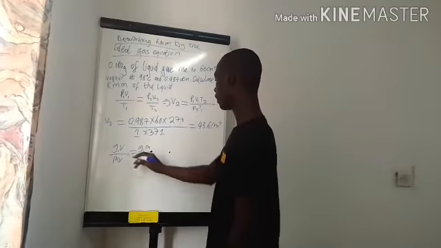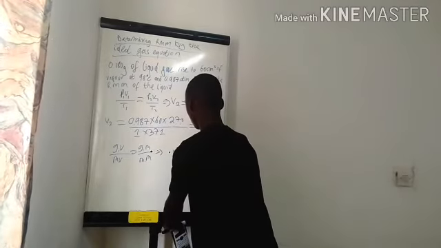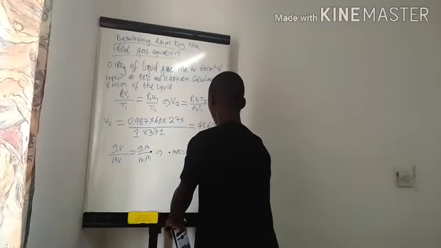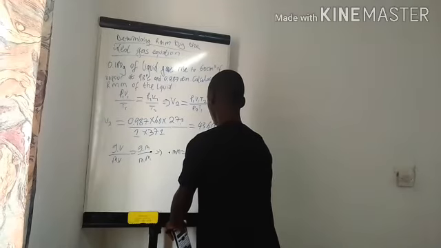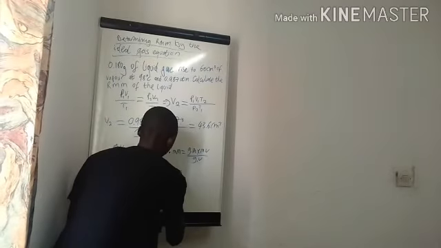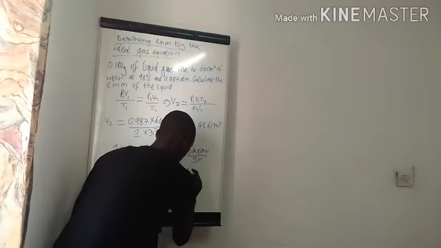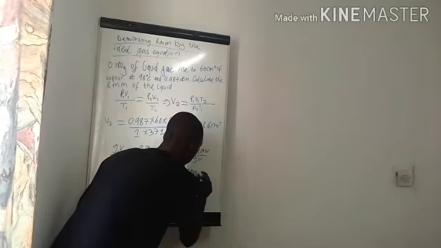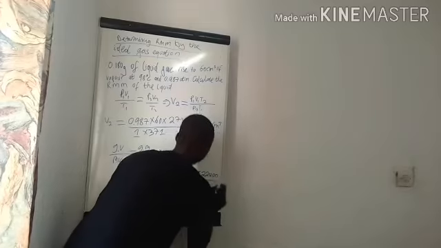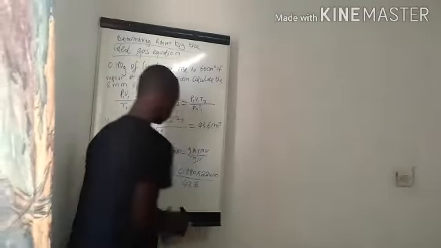So if we make molar mass the subject of the formula, we end up having molar mass equals given mass times molar volume divided by given volume. So molar mass equals, what was the given mass? 0.18. You can put a 0 if you like. And molar volume is 2,400 cm3, divided by the given volume, which is this, 43.6.